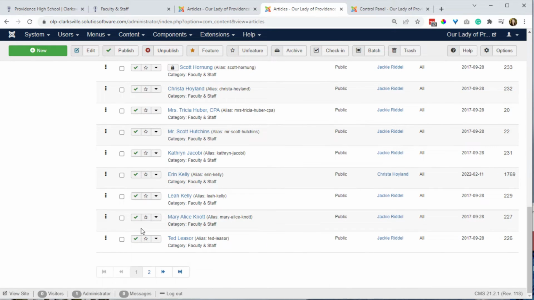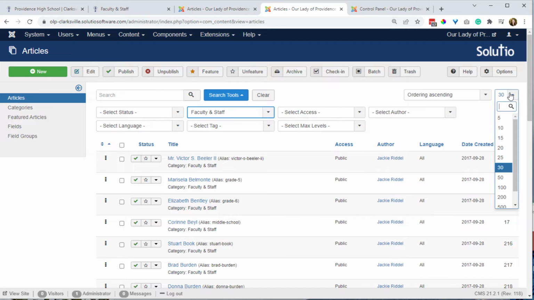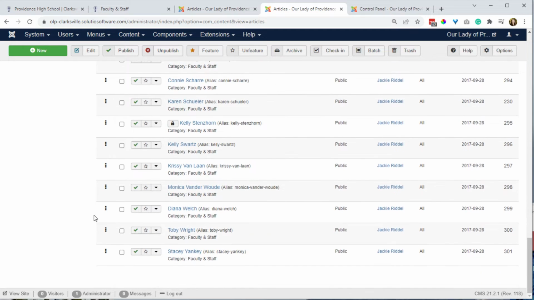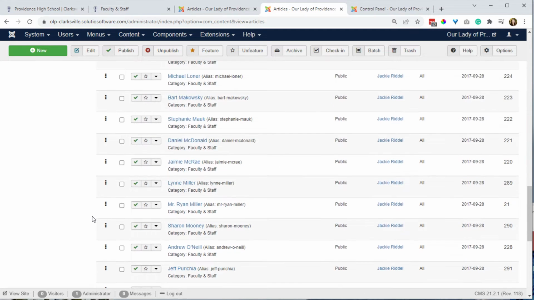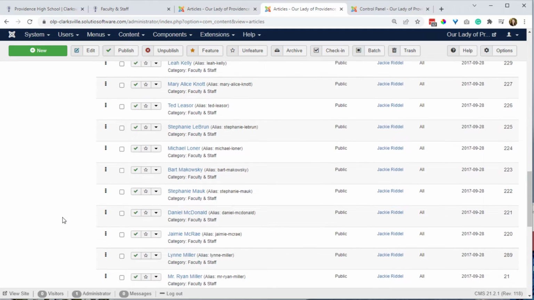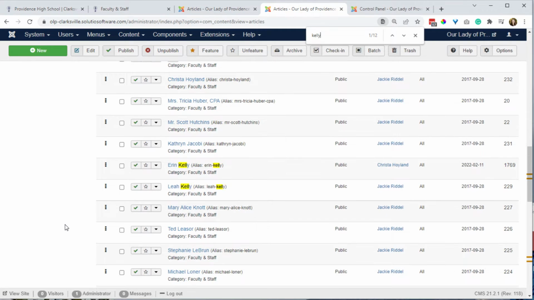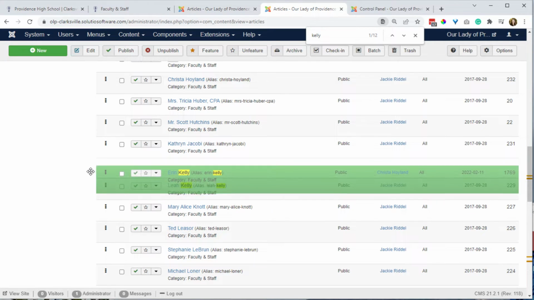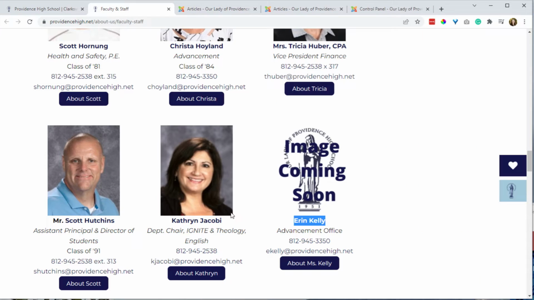I'm also going to increase the view from 30 to 100, and then we should be able to see all of them on the same screen. Then we have the option to click and drag to change the order of the articles, and that will reflect the order that shows up on the page.